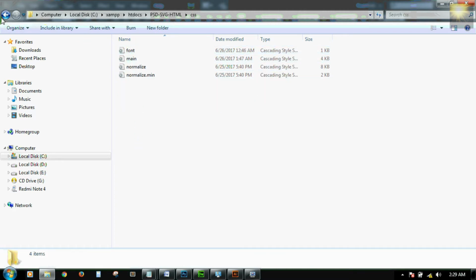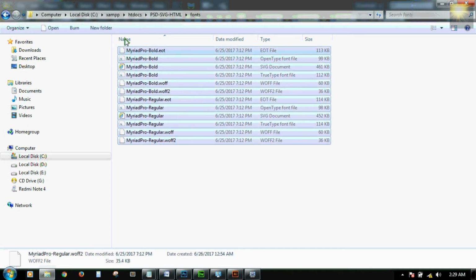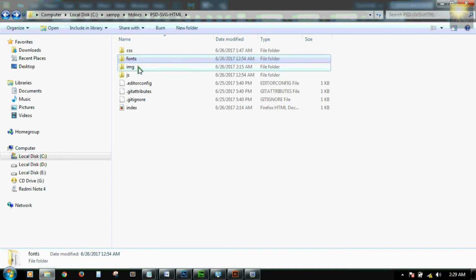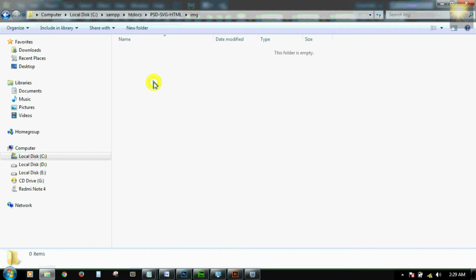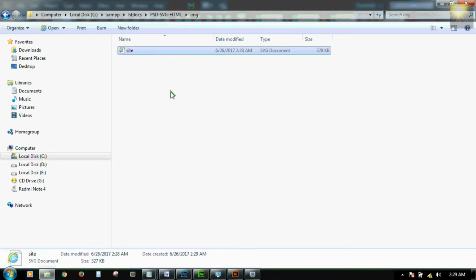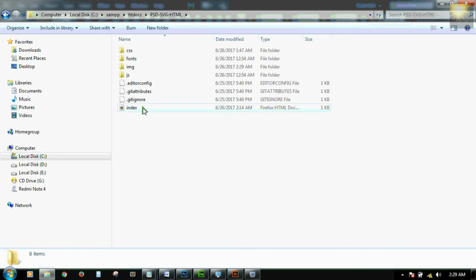This is the file structure I have created. This is the CSS folder. These are the fonts. This is the image folder. This is the JS file. This is the HTML file. So I'll paste the SVG image in the image folder. I kept it in the image folder PSD.